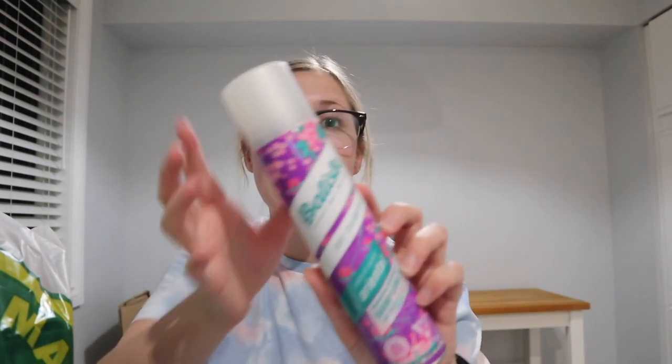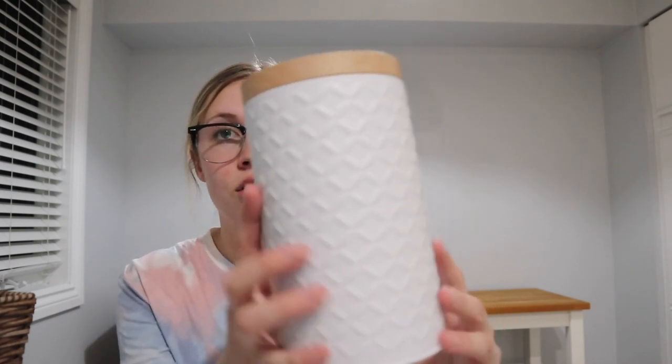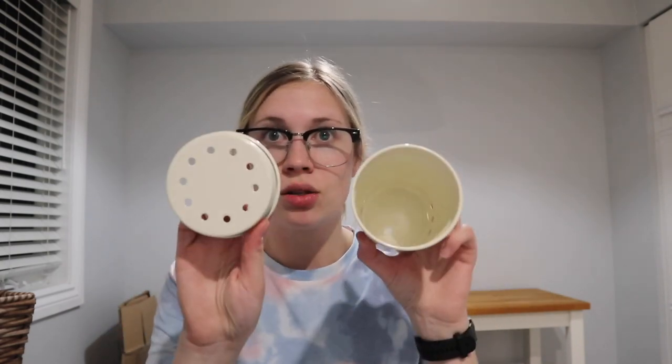Super random and not home decor related, but I needed dry shampoo and they sell Batiste at my dollar store — disclaimer, I'm pretty sure all dollar stores are different but mine had it. I also got this really cute little container — I think it goes so well with the coffee table. I think we'll put our Splendas in it. I love the wood finish, stainless steel inside. Also got more dish sponges — three of them for $1.25. And then this was an impulse buy: a little garlic container with holes to keep it fresh. Thought it was cute.